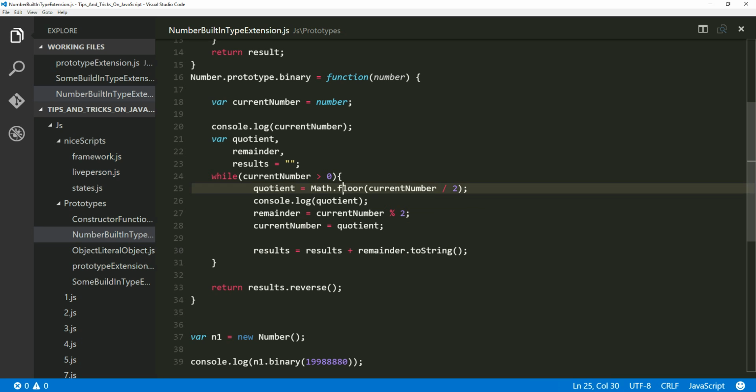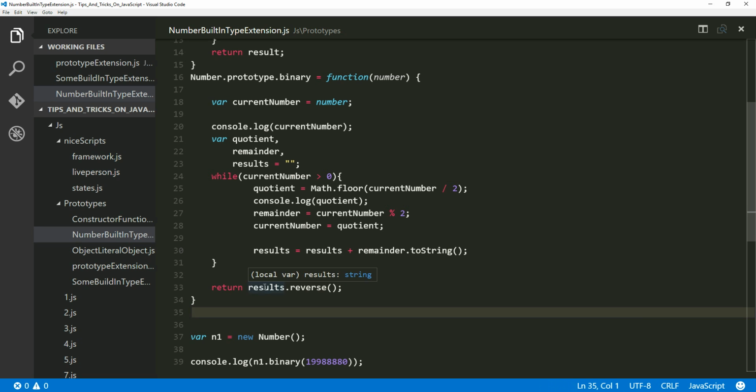This is very important, Math.floor, because when you divide, JavaScript division can also contain digits after the decimal point, and you get a non-terminating, infinite loop. It's very important to make sure of that. I find the remainder here, and then of course on each iteration I make the current number the quotient and collect the result here. Once I'm done, I have converted my given decimal number into binary, but of course I still have to reverse it.